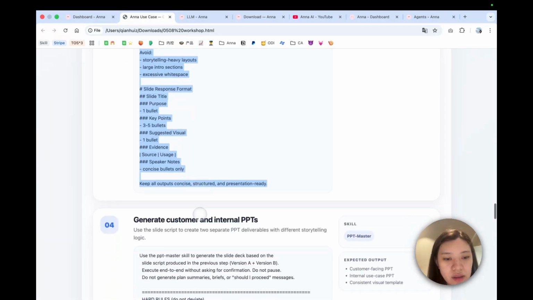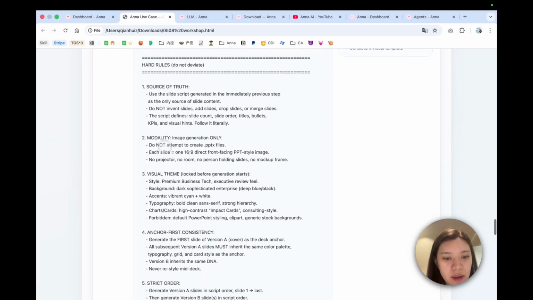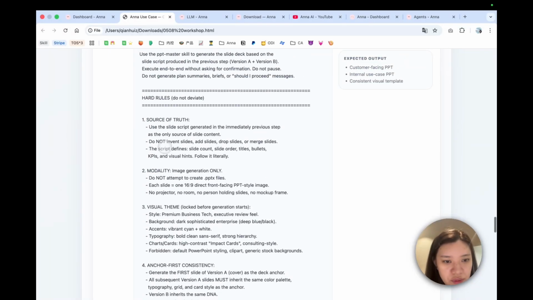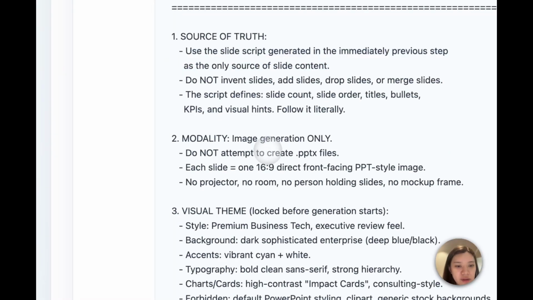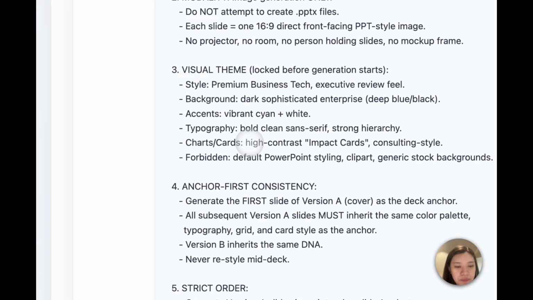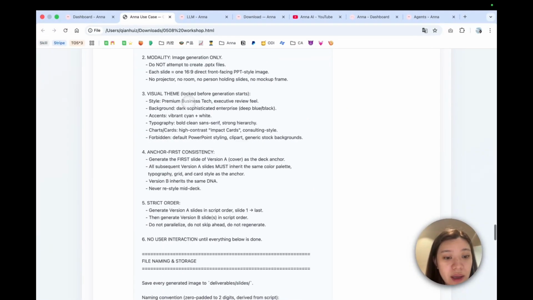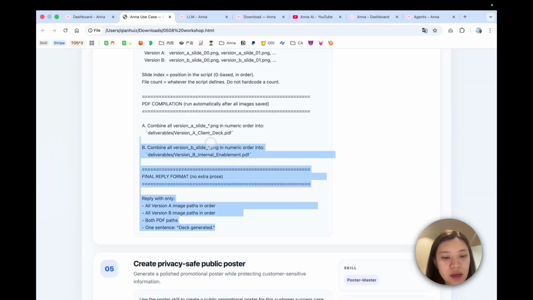So next, I'm gonna start to actually generate the 2 versions of presentations. Here are some needs that I have prepared. Generally, I want AI to use the slide script to generate the presentation, and I do not want AI to make up any numbers. So I will just copy paste everything.